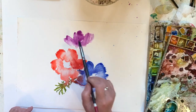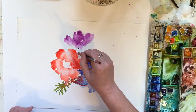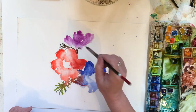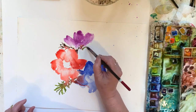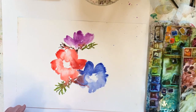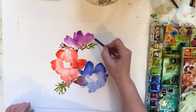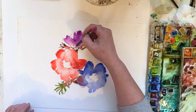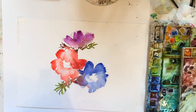I don't mind all these splashes I get, but I think it adds to the excitement of the painting. So you can see the stem. I don't mind it all washing in. Just have a bit of greeny yellow. Greeny yellow, greeny green, yellowy green even. Let's add some. I'm dragging the paint with the water soluble pencil and drawing at the same time, so it adds a nice little dimension.